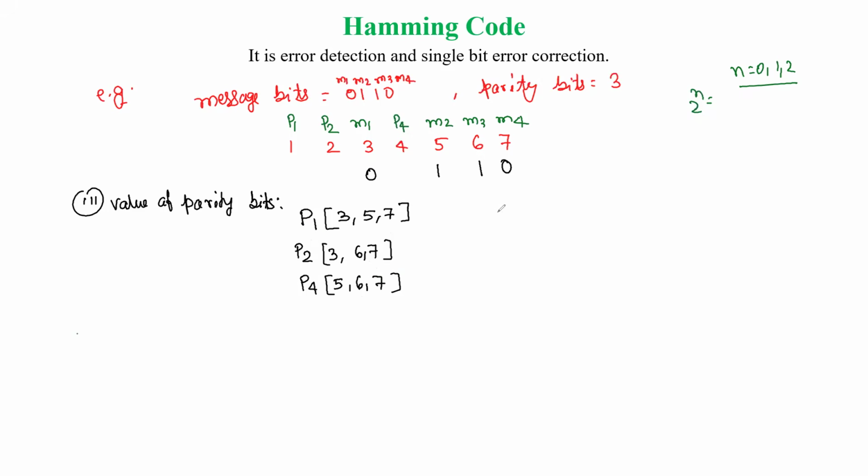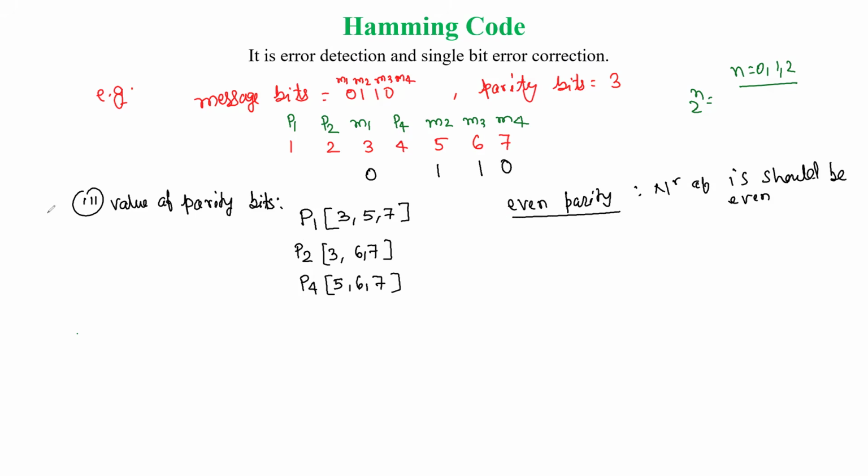So now here we are considering which concept? Even parity. So in case of even parity, when we look at these positions, if the number of ones is even, then the parity bit value will be 0. If the number of ones is not even, then we have to make it even by adding a 1. Okay. So even parity means the number of ones should be even, whatever combination we are going to look at.